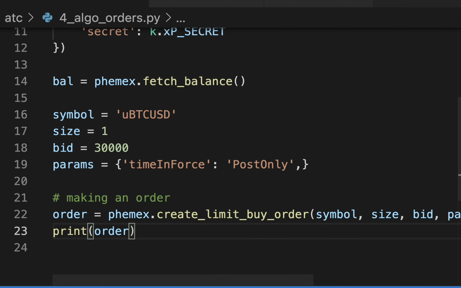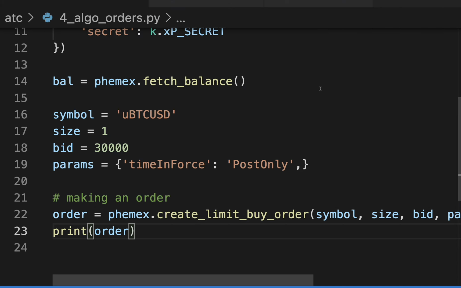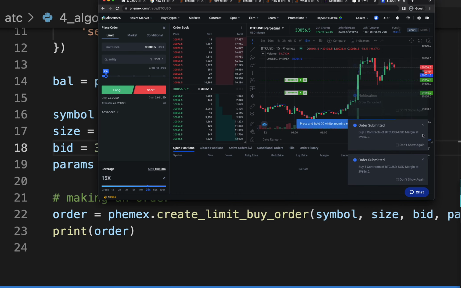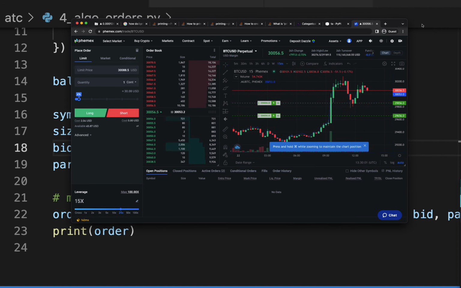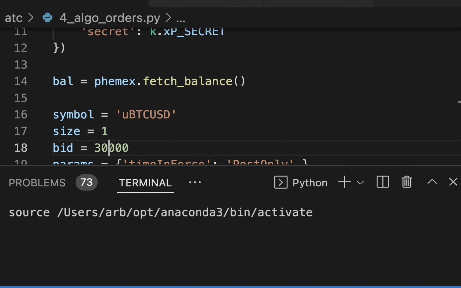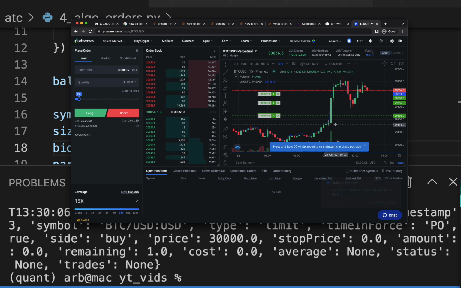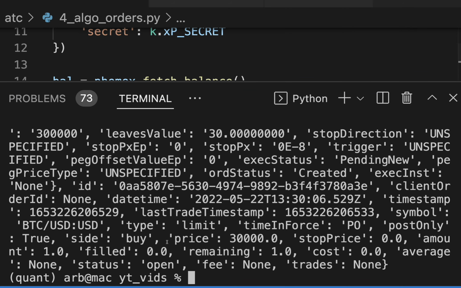I'll do a limit buy order, and we'll go ahead and pull up the exchange here so we can see how this works. So I put it at 30,000. It should say one order is submitted on Femex. So let's go ahead and run it. You can see I have 2 orders because I have an algo running in the background, but that wasn't it. This should be it. Let's go ahead and run it, and you'll hear a noise. There it is, order submitted. And you can see it submitted that order at 30,000 right here. And then it went ahead and gave me all the information about the order.